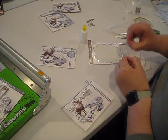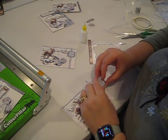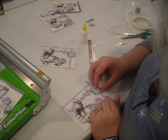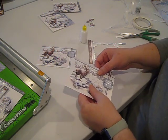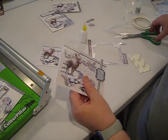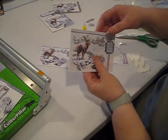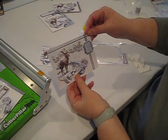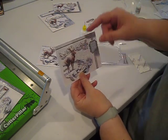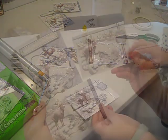Put this last tag on here. We'll position that right there. I'll trim off this little edge. Whoops, I guess I got to put that on there yet too. That's okay. Trim off that little edge there. And that's going to be beautiful. I'm going to go off camera for just a minute, anchor this piece, glitter it up a little bit, and we'll show you the finished results.